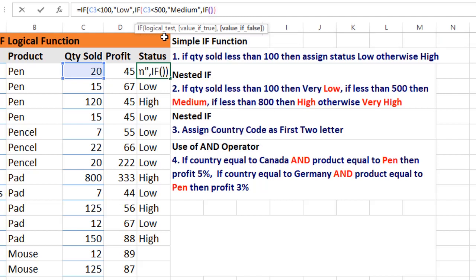If C3 is less than 800, then it's high, otherwise very high. So this is called the nested IF. We are creating different types of range for the quantity sold. Okay, now I override this formula.